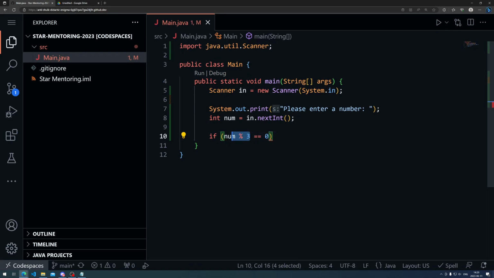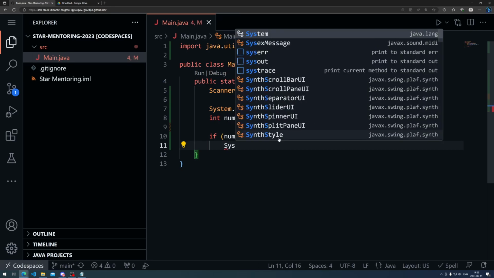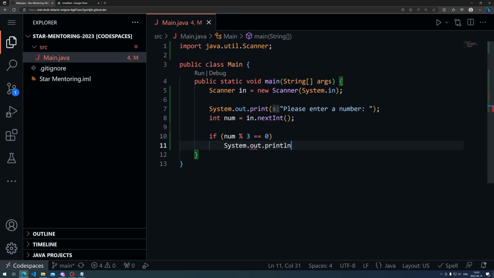So what this is saying is, if we divide our number by 3 and get the remainder, and that remainder is 0, then we know our number is basically divisible by 3. And we will system.out.println fizz.